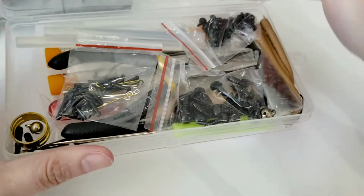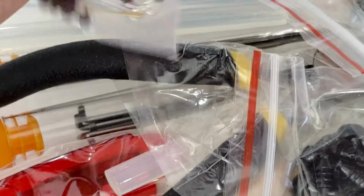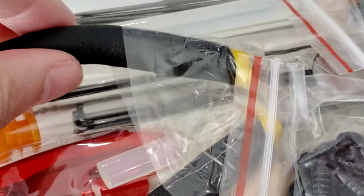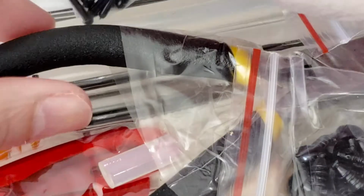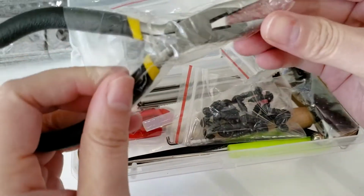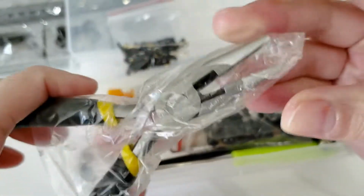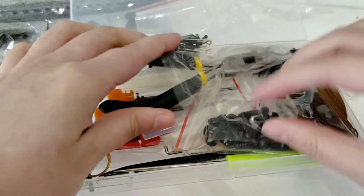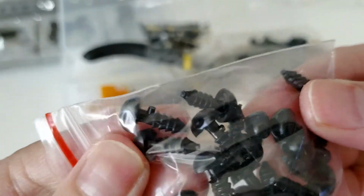Wow, look at this tool set. What's in here? Let's take a look. Okay, I have to zoom in really close so I can see. Oh, I think they're little eyeballs for animals. Cool. This one, candles. What's this? I don't know, a little rolling pin. There's so many tools in this kit. This is really extensive. I even get pliers? For what? Oh, it's like a little clamp. Oh, cool. And you get more eyeballs.